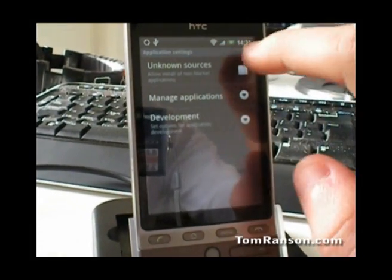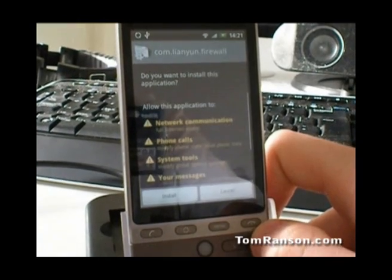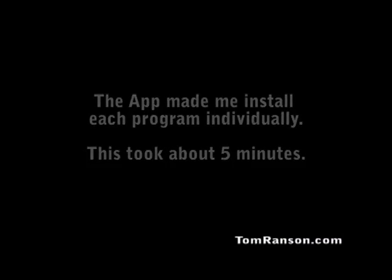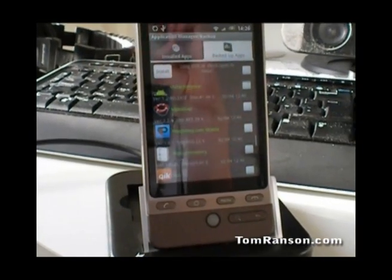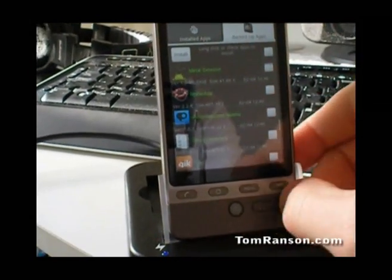Oh, okay. Well, this is something that you've learned. You have to allow it to install applications from unknown sources. Okay, so there we go. That has taken me about 5 minutes of clicking install and then clicking done. That is something that this program really needs to work on.